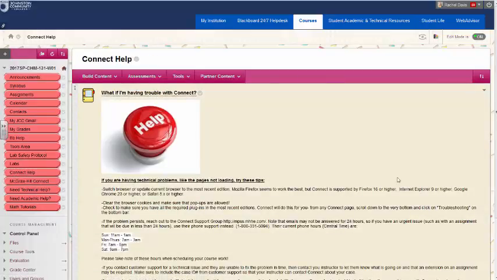If you're having trouble with Connect, here are some ideas. All else fails, their 1-800 number. Please do not send me an email asking me for technical assistance with why your computer won't connect to Connect, because I'm not a computer technician. I cannot determine remotely what is wrong with your computer.